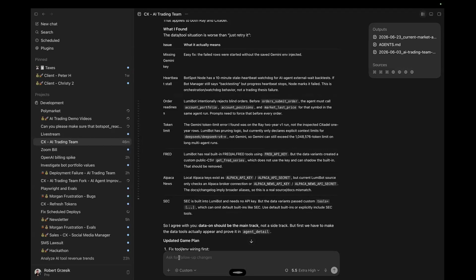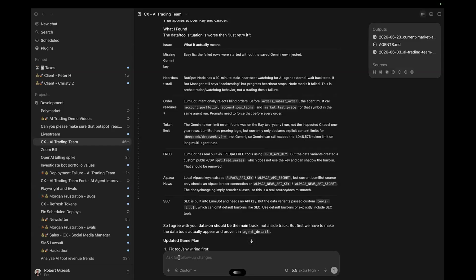If we fix that, where would you fix that exactly? Is that like a Lumibot fix? I thought that was like a Lumibot fix. Is it ignoring what we're telling it to do? We shouldn't force it. This should be purely system prompt. Maybe you need to tweak the system prompt a little bit, but this does not sound like one of the main problems that we have here. This sounds like a very minor thing, this order readiness thing. It obviously needs to work, but that doesn't seem like a really big thing to do.